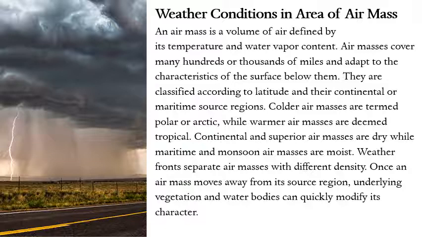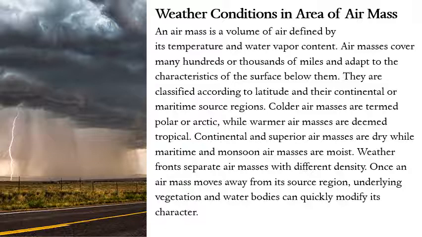Okay, so dahil nagbi-build up yung pressure, yung humidity, nagbi-build up yung rain clouds at maya-maya magkakaroon na ng rainfall. That is what is happening in the tropics, and it is because of the air mass. Weather fronts separate air masses. So pag-uusapan natin mamaya yung mga weather fronts or the different fronts of these air masses. And these air masses have different densities.